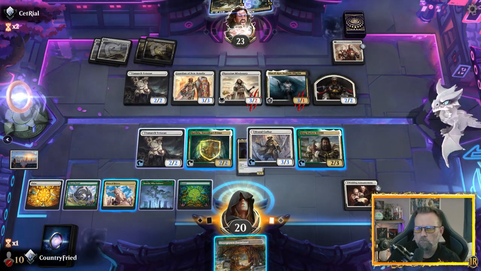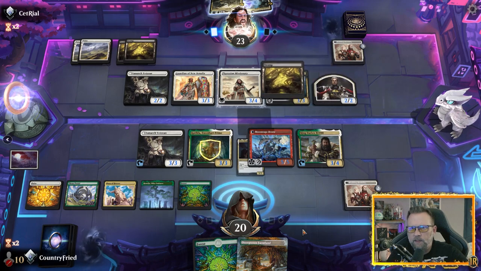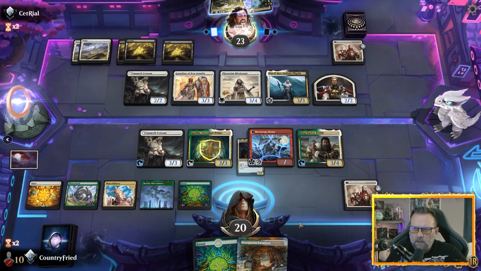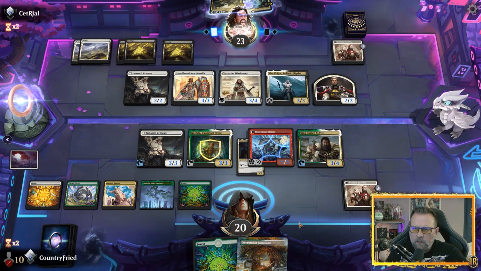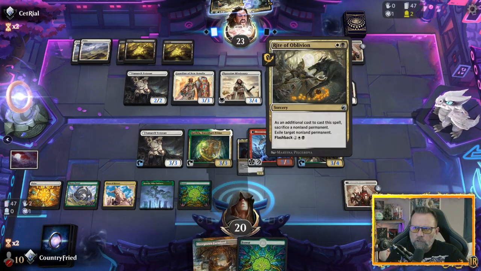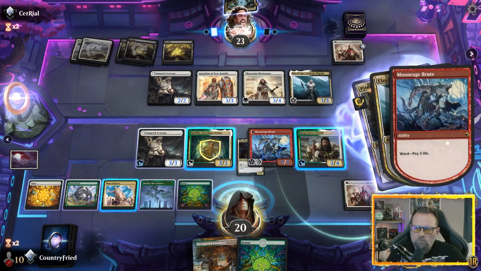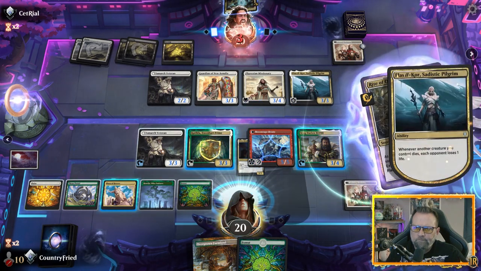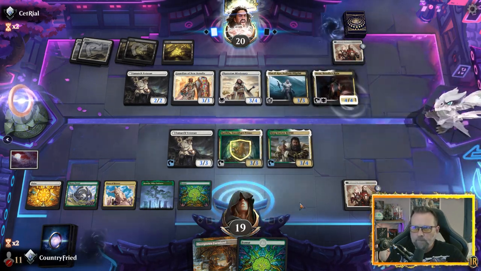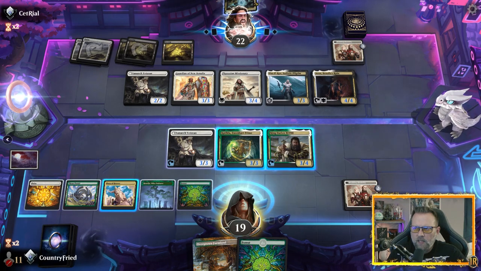Sure. God, lands again, man. So they're gonna use their exile effect on the brute. So, Oblivion. Clerics, man. Orzhov clerics got stuff going on, man. That's nice.